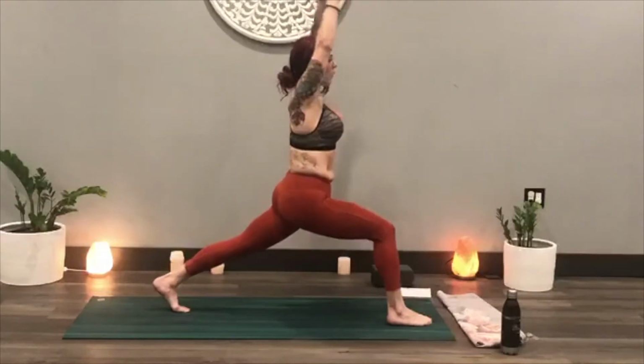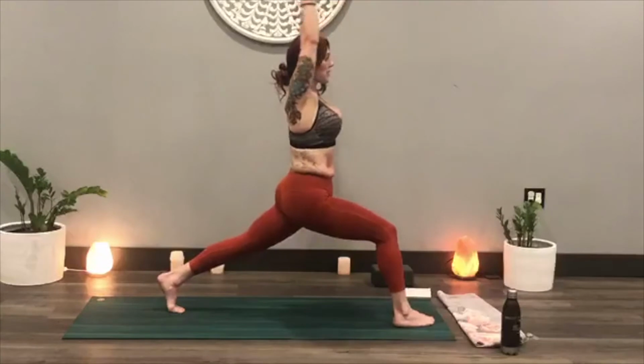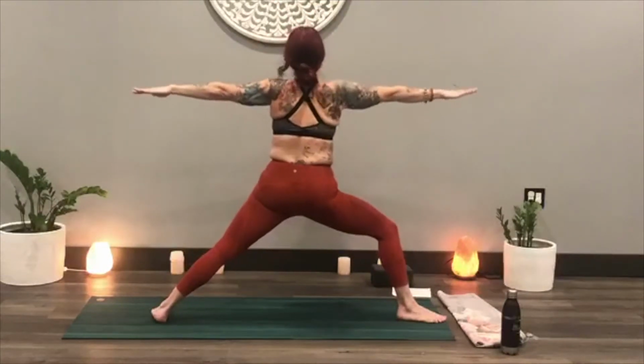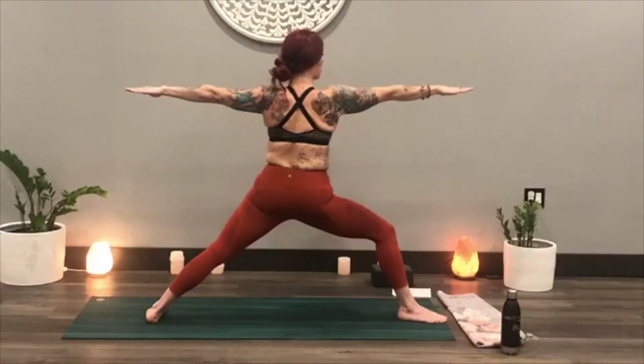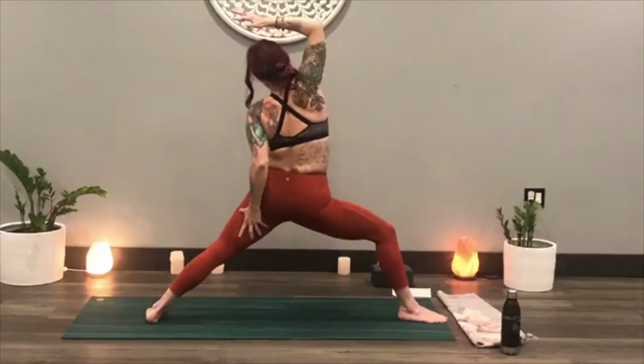Inhale, rise all the way up. On an exhale, find that twist, sink low. Inhale, come back to center. Exhale, warrior two, press into your back foot, shoulders come away. Squeeze your glutes and hamstrings, gaze is strong. Inhale, reverse, reach forward, flip your palm, breathe and expand.